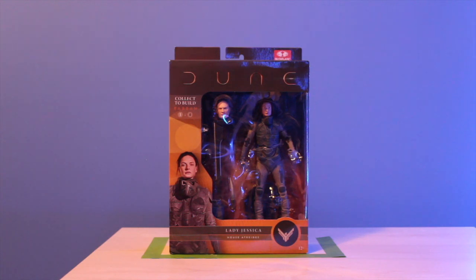Now some people like to take their toys out of the box, some like to leave them in the box. Very rarely do I take any of my action figures outside of the box, so I left them all in box. I'm not going to be able to open them up for the review that way, but I'm going to be taking a close-up look at the packages to get as much detail as I can. The figures are expensive — not super expensive, but not really cheap — and you'd almost have to buy two of each: one to keep in the pack and one to take out and display.